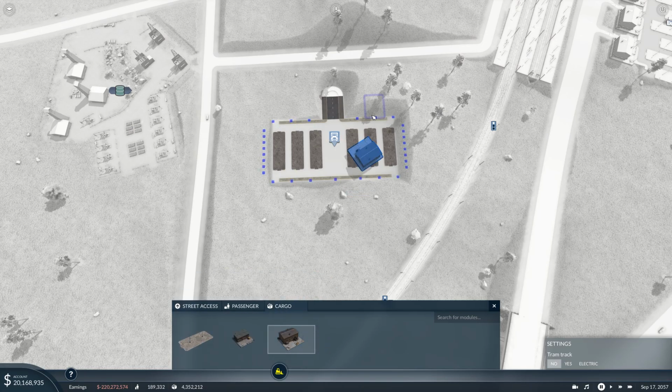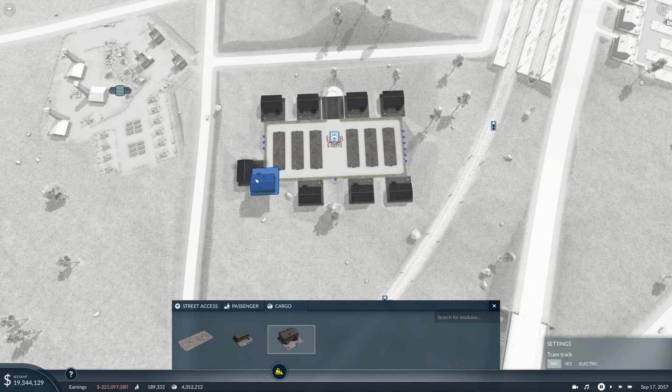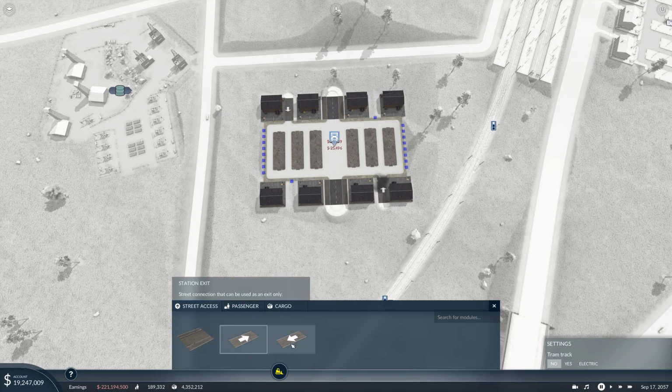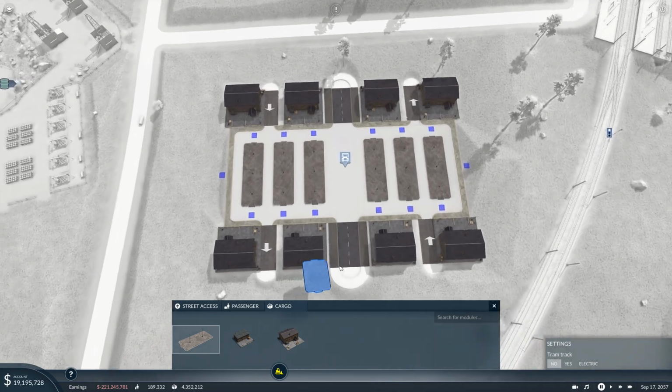So if we put some cargo space in the right space, that is. And then we can put an entrance there, entrance there and there, exit there and there. And then we will need to expand this.